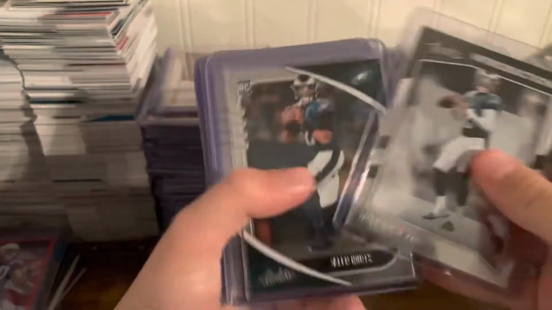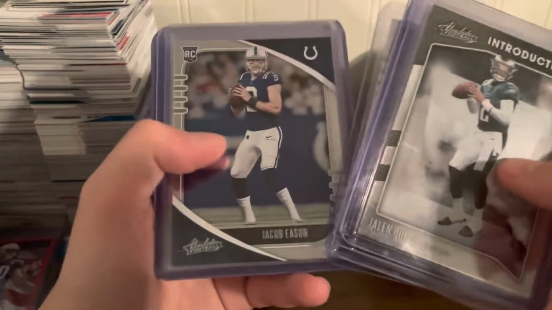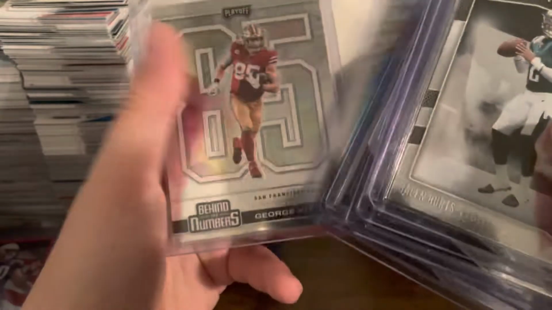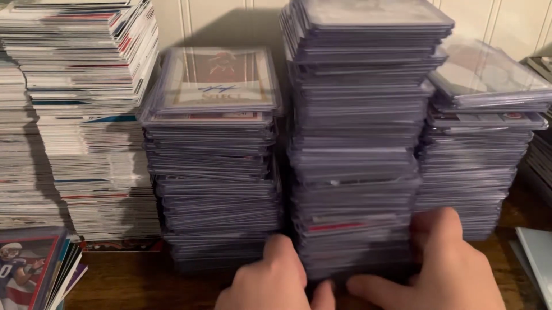Okay, we got it. Jalen Hurts introduction, Jalen Hurts, CeeDee Lamb, A.J. Dillon, Jacob Eason, A.J. Dillon, James Morgan, Green, Justin Herbert, and Beyond the Numbers, George Kittle, Chrome. Okay, that's football. Let's get into baseball now.